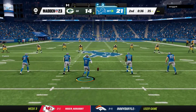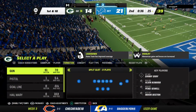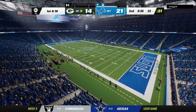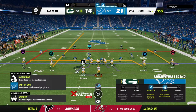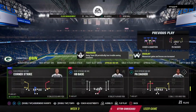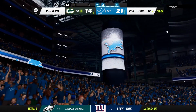Morstead out now following the touchdown to kick. And that one will bounce out of the back of the end zone, so we will start here at the 25. They go play action here on first down. Being chased out left. And he can't find anywhere to go with it. And he goes down. The Lions will use the first of their timeouts as they get it right at the 30-second mark of this first half.